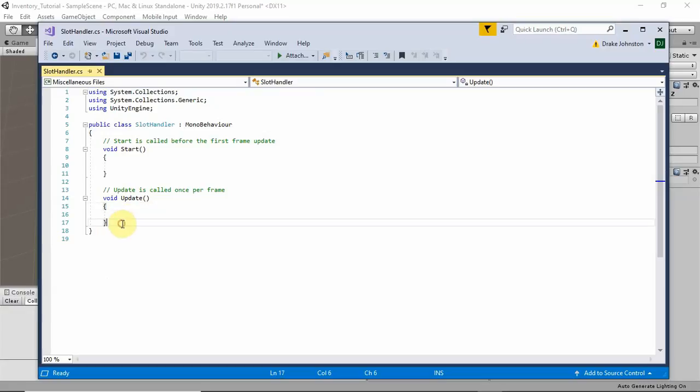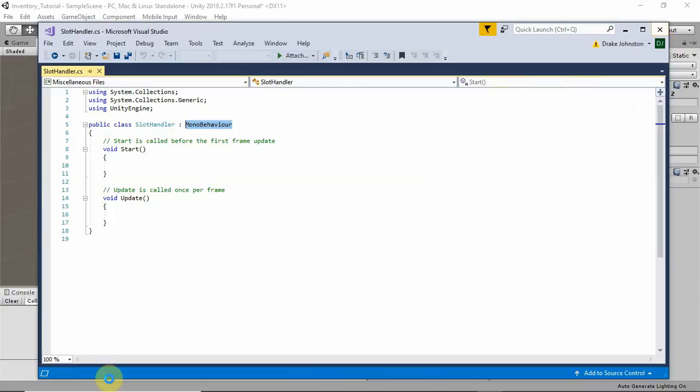So we have a slot handler now, which doesn't have... Okay, this is the thing I really dislike about Unity. The problem we have here is we can do this, but you notice it doesn't recognize MonoBehaviour as an existent part, because we don't have any of the packages or the parts of the folder you need. I've said this in a previous video, but I'm going to say it again because it's something that really irritates me.